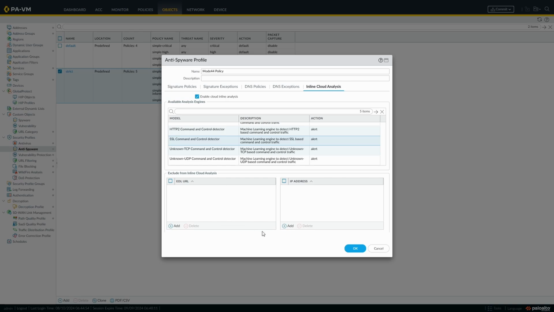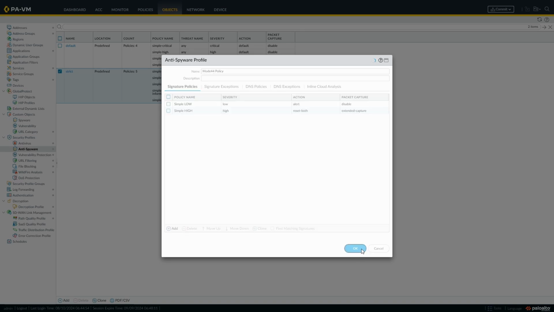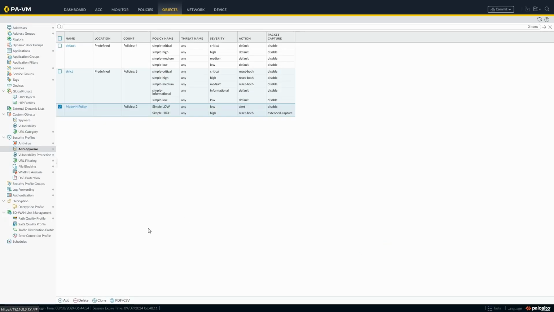You always have to have the exclusion as well, because you will find there are things, when you're dealing with this type of thing, Palo Alto can't possibly know about everything that's in your network, so that's why we have to be able to exclude stuff. Okay, so that's our mode 44 policy.